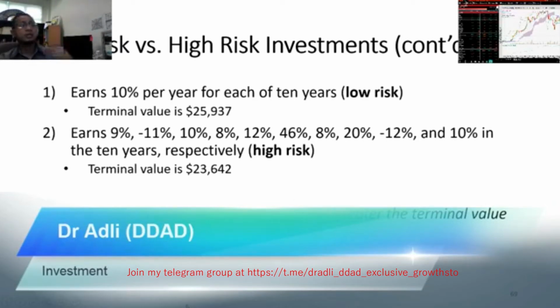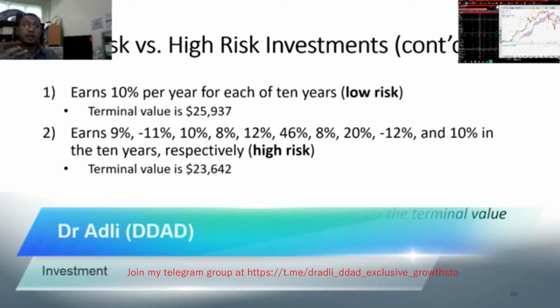So if you are investing regularly, it will probably be best to have a security which has a lower dispersion of return. Which means the dispersion is not that big. So it is still growing, but it is growing in a very steady path. Then it will actually generate a higher return for you.